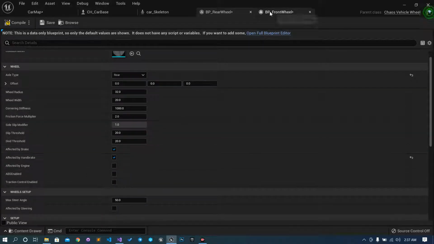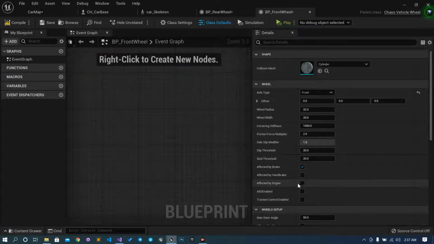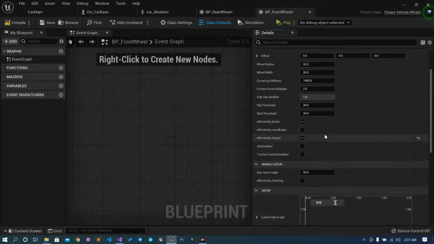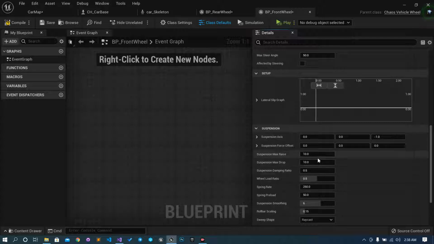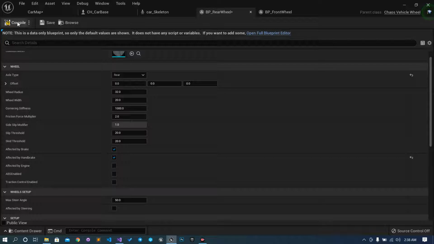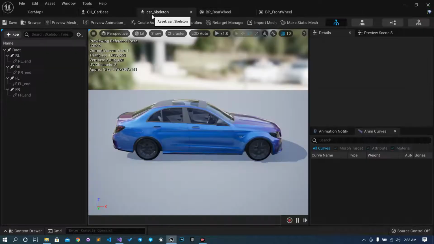And for the front wheel, it will be affected by the engine, yes. Will it be affected by the handbrakes? No. Yep. So we will also set up the suspension, but as default it is 1010. So just compile and save it for now.